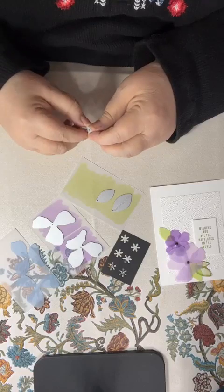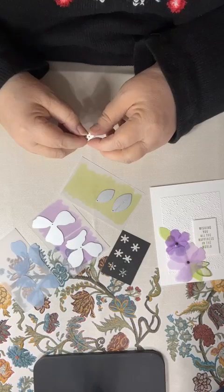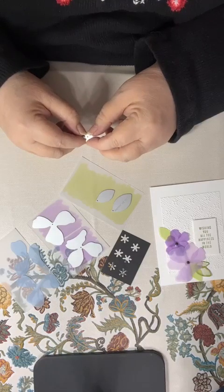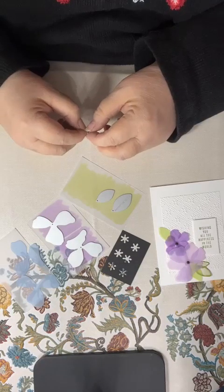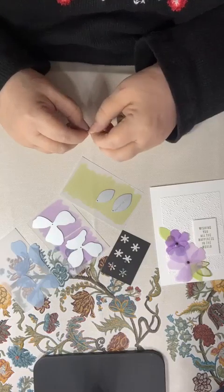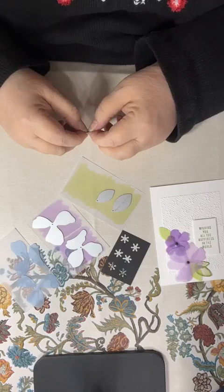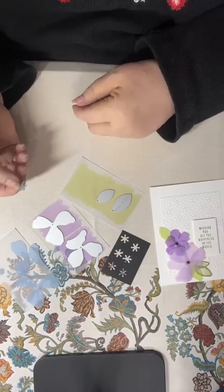Yeah, I know. The thing with that, Janice, is that you don't always think of that because you think that the ink pad is always the best thing, but it's not. It will kind of smear. So you don't always get the best results with the ink pad, unfortunately, on vellum. But just try it. Try it with your alcohol blends, and you'll see that it's really nice.